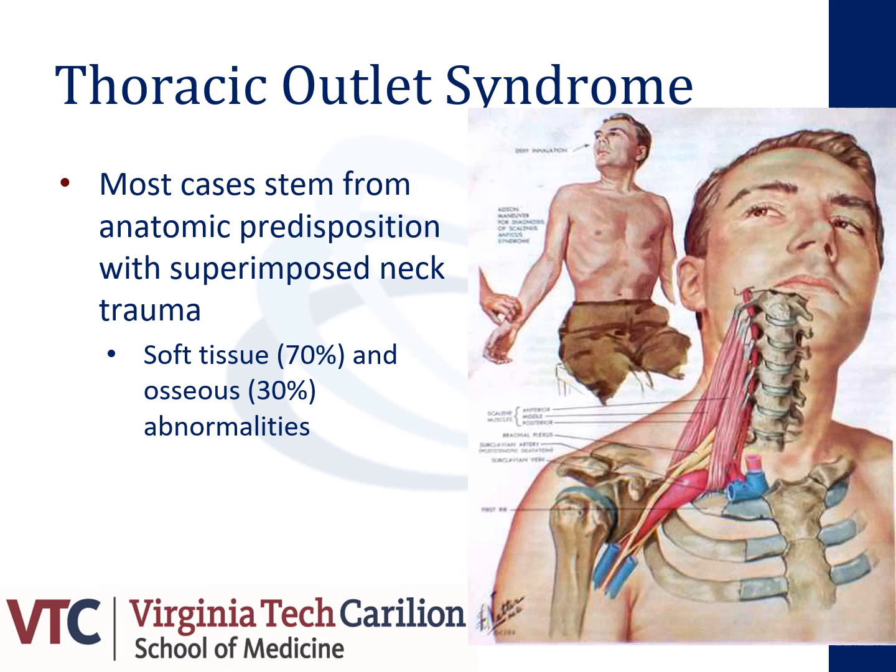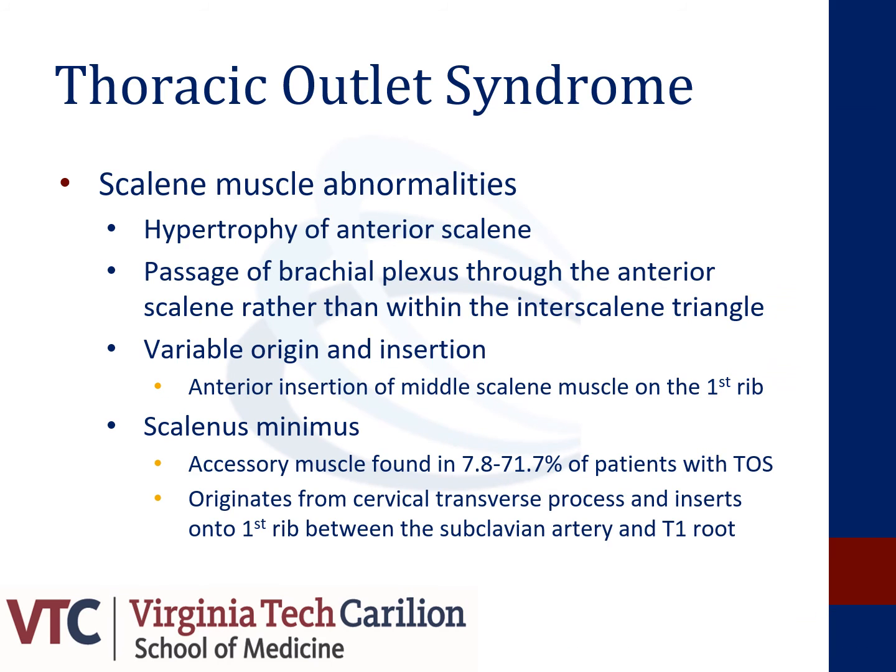Additionally, chronic poor posture, which is characterized as a forward head position and rounded shoulders, can induce chronic scalene muscle shortening, leading to a pathologic contraction. As previously mentioned, soft tissue abnormalities can contribute to the development of thoracic outlet syndrome.